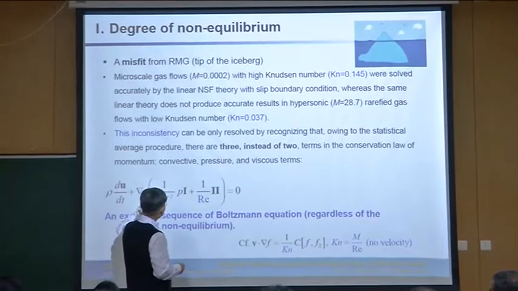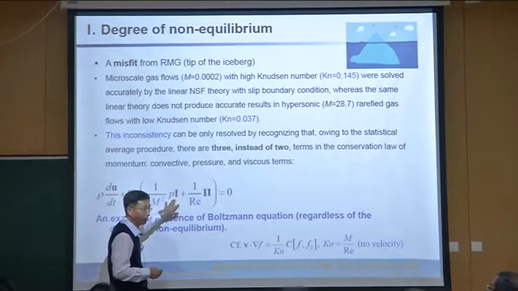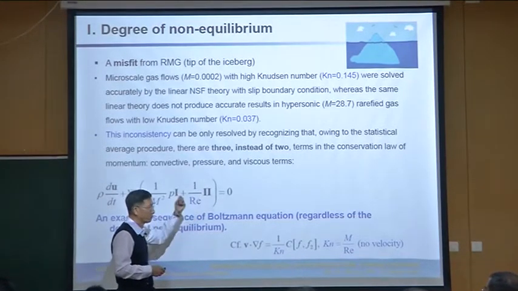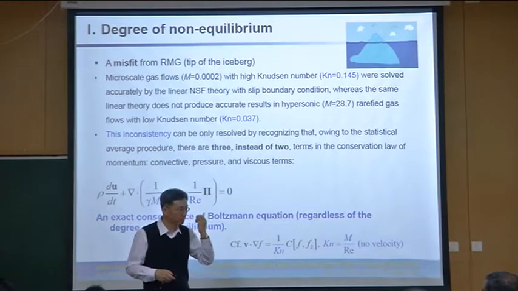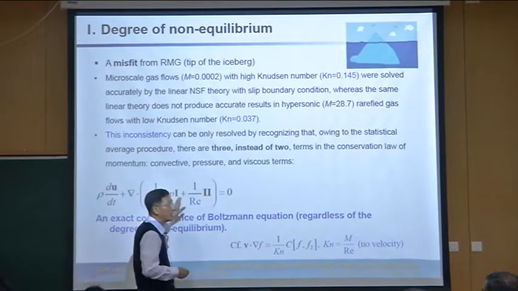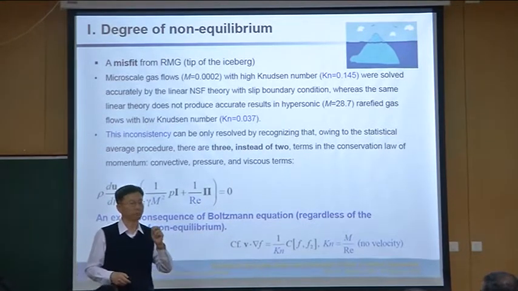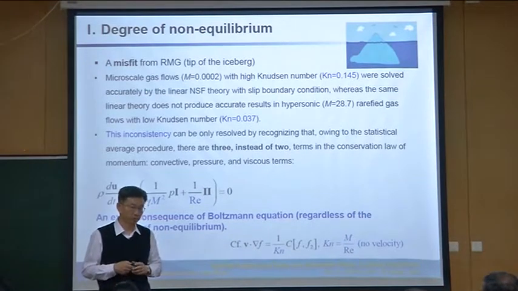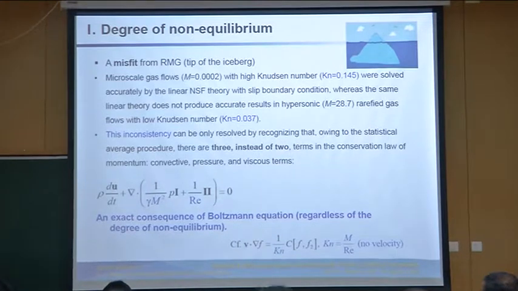And then there are two options. The denominator can be convection or pressure. But if you look at where these terms come from in the Boltzmann equation, they are cousins. They originate from the same equation. Therefore, the natural thing is that pi divided by p should be the degree of non-equilibrium, which is Knudsen number times Mach number, or M squared over Reynolds number. Very important concept.